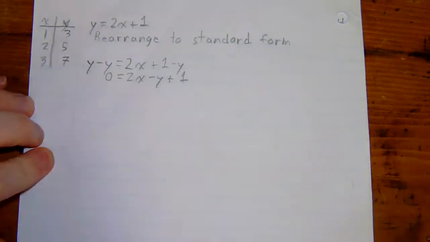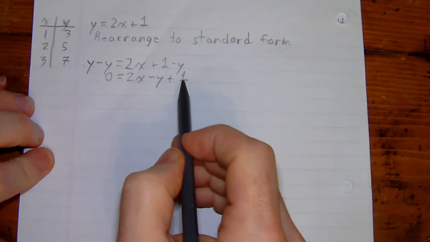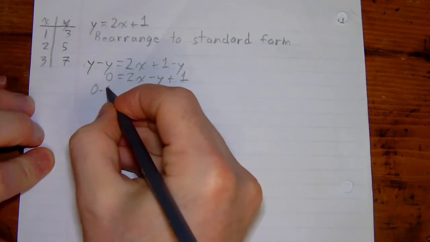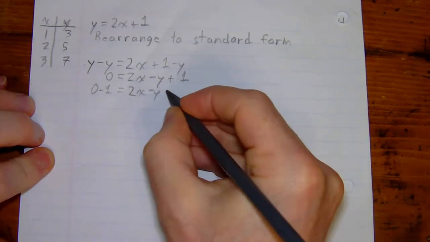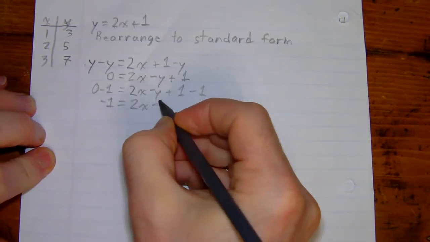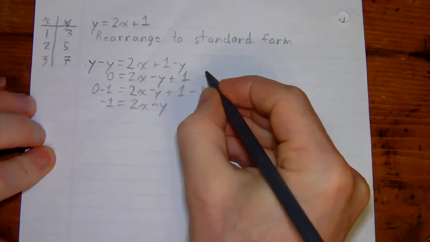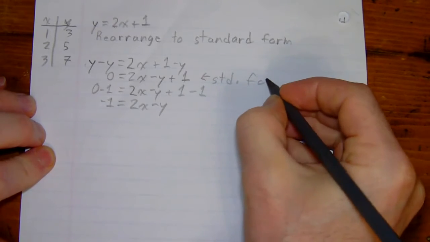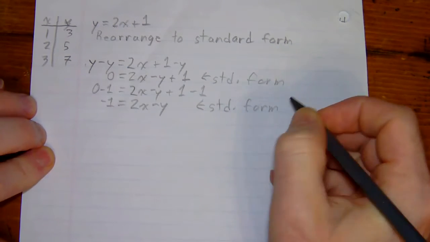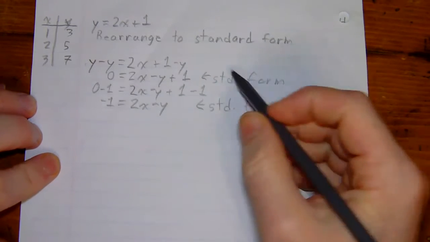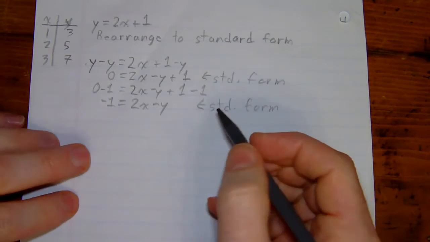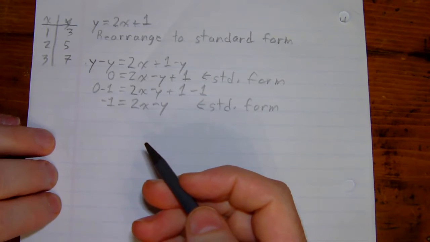So there's a couple of different ways that people do standard form. Sometimes they do it equal to 0 on one side. Sometimes they make sure that the number's over there, so we could subtract 1 from both sides to get standard form. So I'll show that here. So you could call this one standard form, or you could call this one standard form. I'm going to accept either. I guess in Canada this one's more typical, in the United States this one's more typical, in Europe I don't know which one gets used more, but both of these most people would understand as standard form.